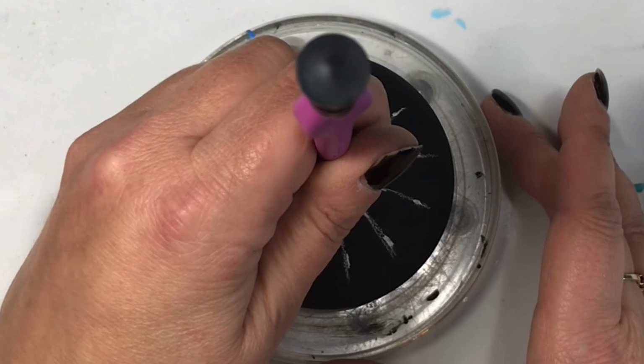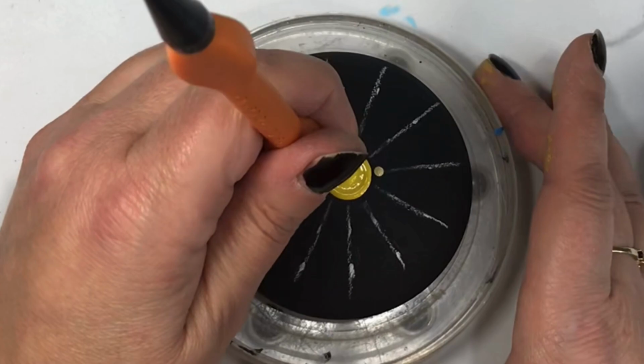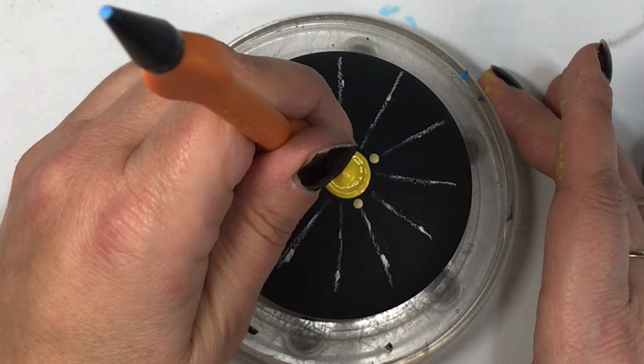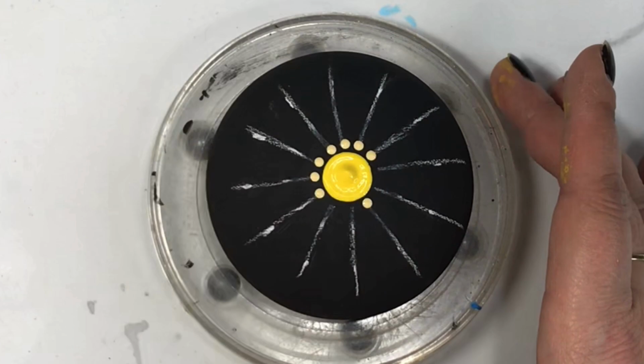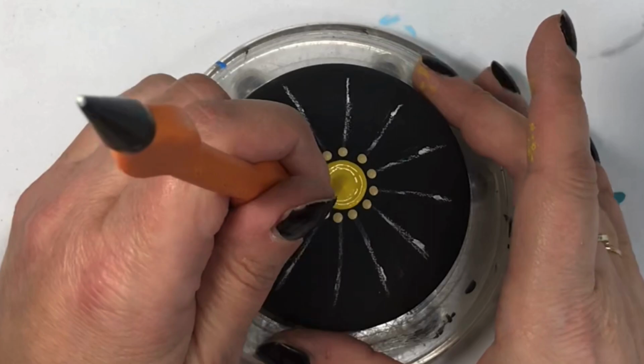Today we're going to be doing a simple dot mandala flower, and I'm using yellows and pinks and greens. It's just to show off the new tools that I have and to show you something very simple and easy to do. And you can make it any color that you want. The colors I'm using are just a suggestion. They're just what I happen to have in my stash. But whatever you want, you can change it to a blue flower or red flower, whatever you have on hand.